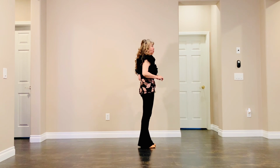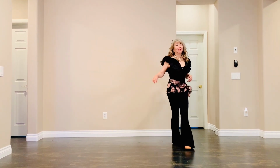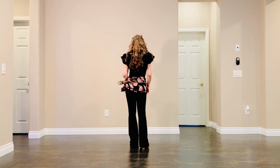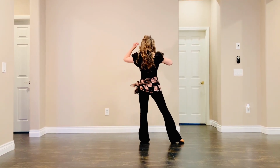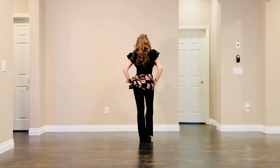Right foot start, walk 3 quarter turn to your right. Right hold, left hold, right hold, left hold. And then step forward hold, half turn left hold, half turn left, okay, with a pose hold. Right foot touch together, hold.